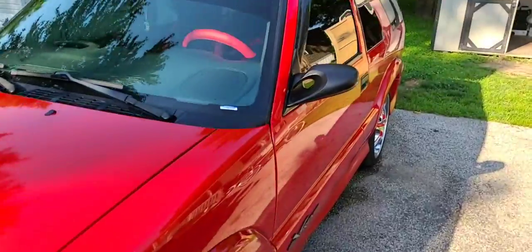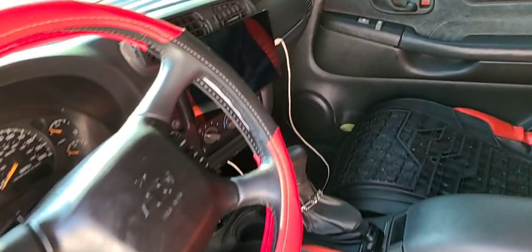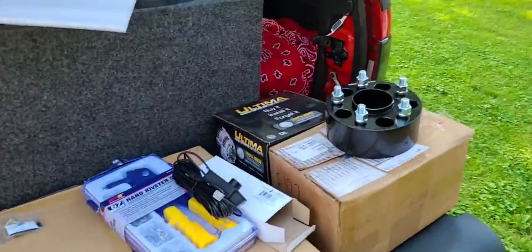We'll be done with this and ready to just ride and roll. You can see I haven't driven it in days. You see I got the floor mats up in here, everything's closed up. Man, it smells so cherry, like Kool-Aid in here, guys. But we'll just keep it detailed and clean. We'll bring it out and have some fun on the weekends. But we'll get all this finished up and get it in.